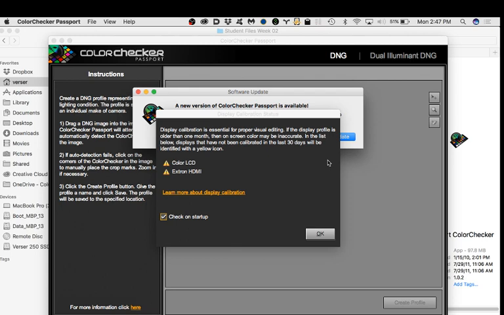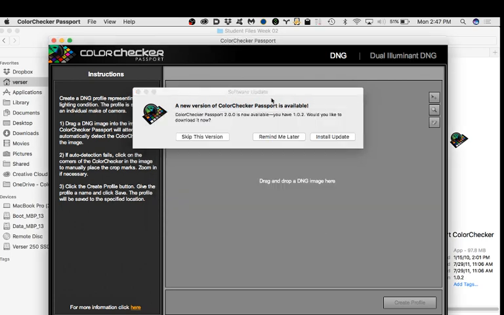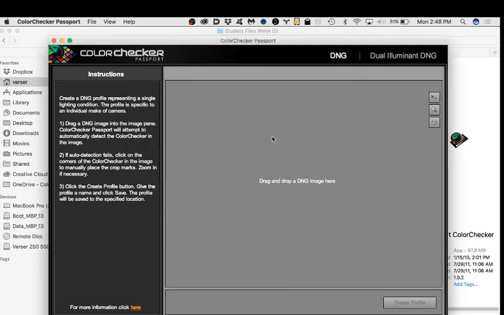So do the passport color checker first. You'll see that we get all of these warning messages about calibration, all that kind of stuff. Those all should be heeded, but we don't have to deal with any of that right now. So I'm simply going to say okay to this. It does say that there is a new version of that for me. I'm going to just say remind me later. Again, if you guys find that this is something you really want to work with, I would suggest that you upgrade to the latest, greatest. But we're going to be able to go through all the steps here, and you'll see, and it will generate a really reasonably good profile. Because the software, this stuff is not that old. Are we good on that?